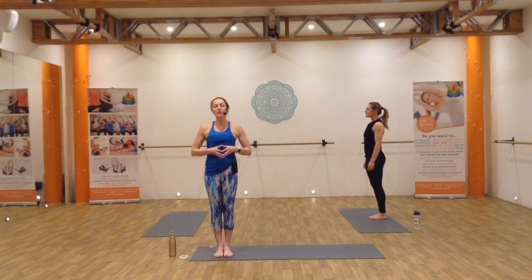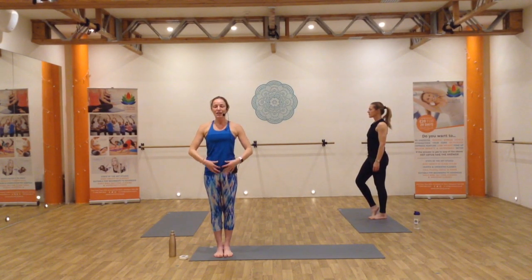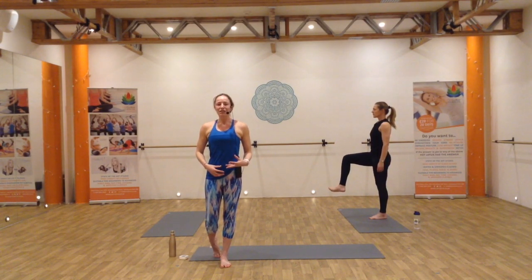Shift the weight now to the left leg. Contract the thigh muscle so the kneecap lifts up. Feel nice and firm in that thigh. Suck the lower part of the stomach in. Now I want you to stretch up out of the waist and then lift the right leg up so the thigh is parallel to the floor and the ankle is underneath the knee.